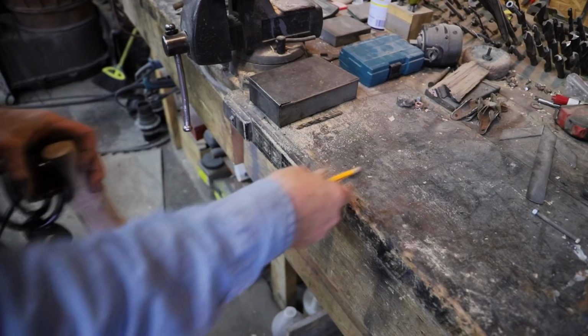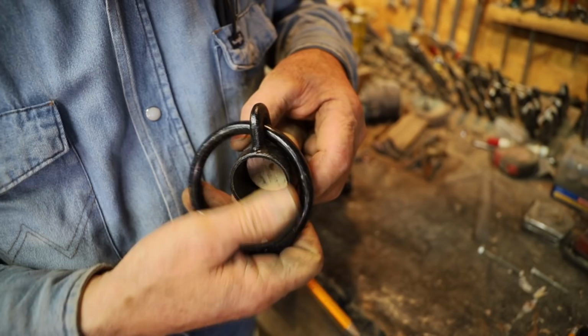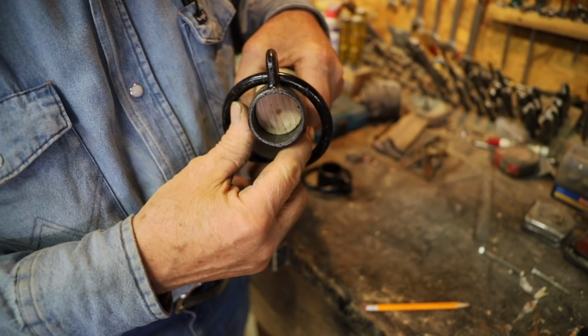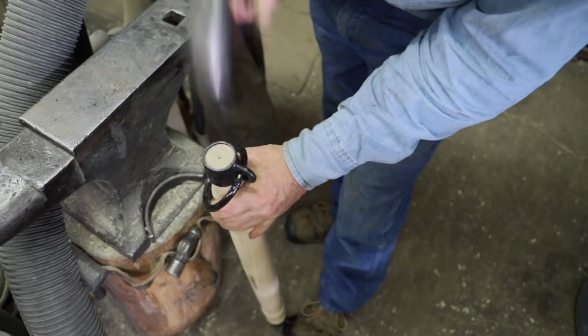Now there is kind of a method to the madness. You see the direction of the grain? Well, I want the pull to be in line with the grain when it's hooked up to the horses. And this will give the neck yoke its greatest strength. So when the wagon is being held back when it's going downhill by the team, or when the teamster asks the team to stop the wagon, all the pressure through the harness is transferred forward to this neck yoke.